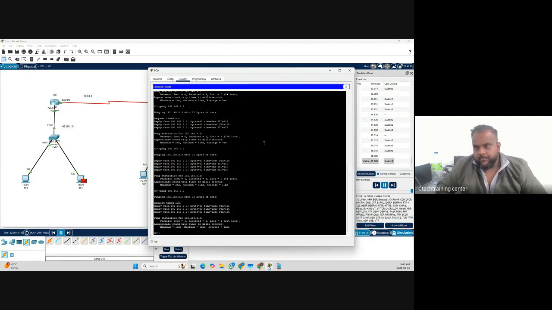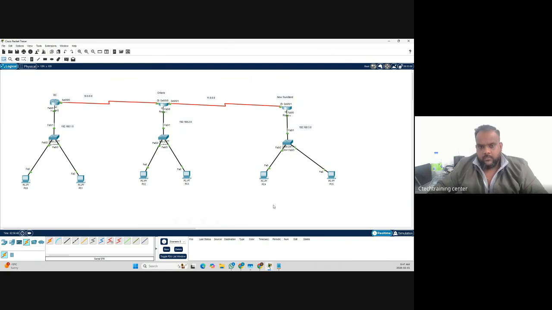So what you guys are going to do is I'm going to give you a small class activity. Do you guys have Packet Tracer installed on your computer? Yes. Okay, perfect. Now, you're going to create the same thing again in your Packet Tracer, but you're going to add a fourth router to it. So you're going to have a total of four routers, and so four different networks. And I want to be able to see, when you share your screen, from PC 0, you'll have eight computers, and from any point of the network, we should be able to ping any of the computers. Okay.